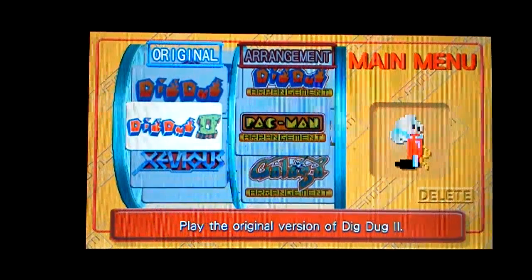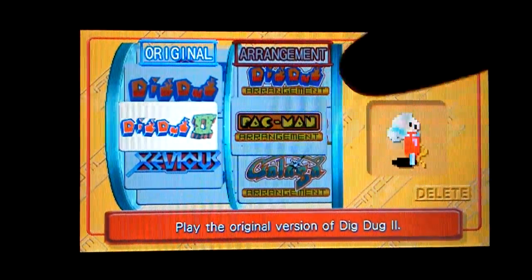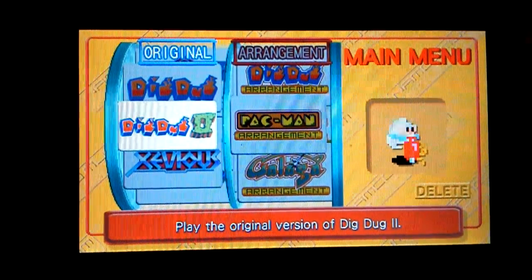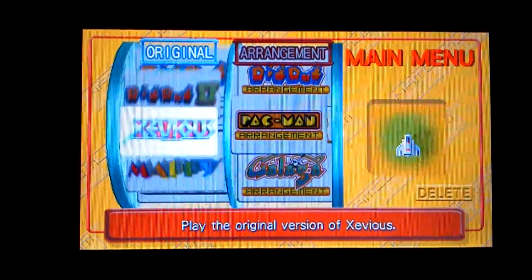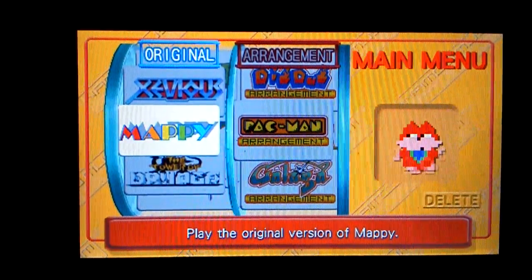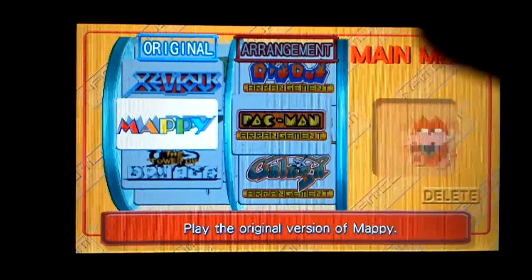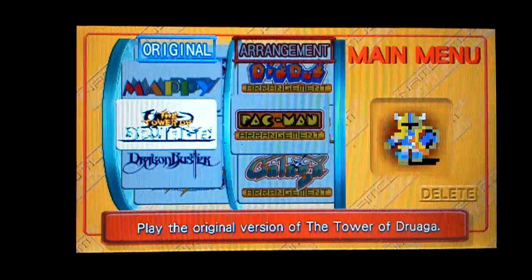Dig Dug, as well as the not as familiar Dig Dug 2. A little bit different. You're chopping up part of the island. If we drill off there, that portion of the island will go out, and there's enemies all around, so you have to take care of the enemies that way. Xevious, I believe that's how you pronounce that. Mappy, another type of Pac-Man game, only it's more vertical, bouncing around some platforms, collecting some of the items there.